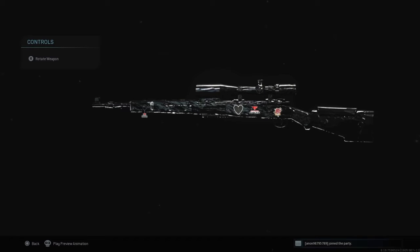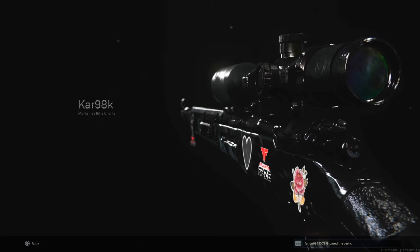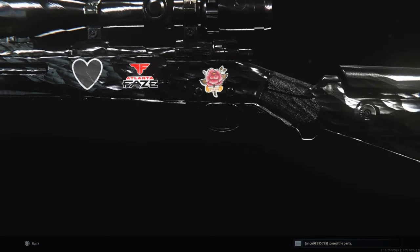I use the variable zoom scope already, so it obviously enhances the camo a lot more, because the normal scope looks a little bit bad. But yeah, here's Obsidian camo. I don't know if I would say I like this more on the KAR98K than the AX50, but I definitely like it a lot. It just looks really cool.